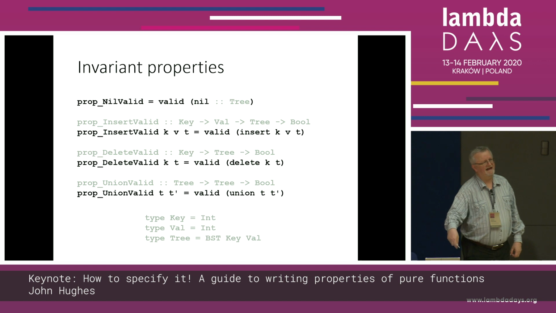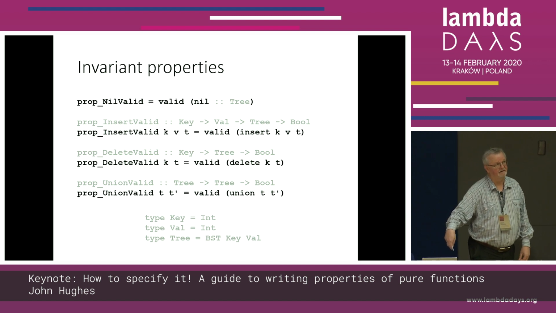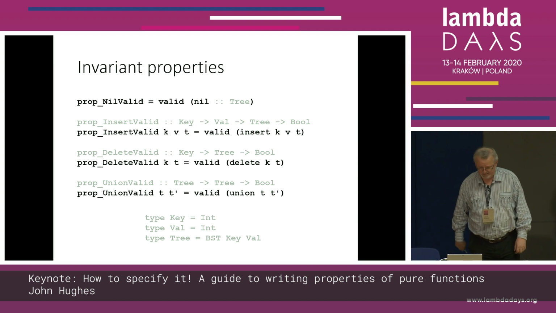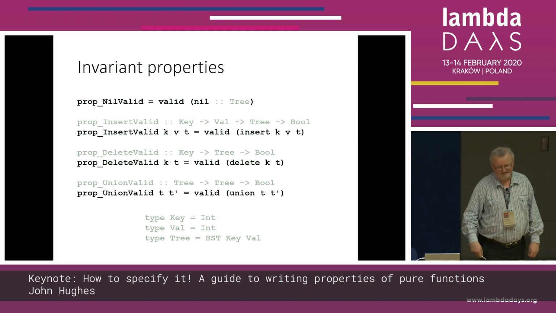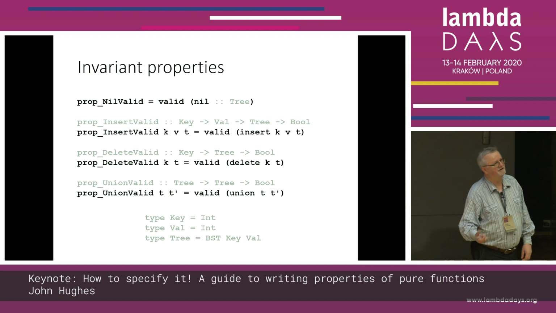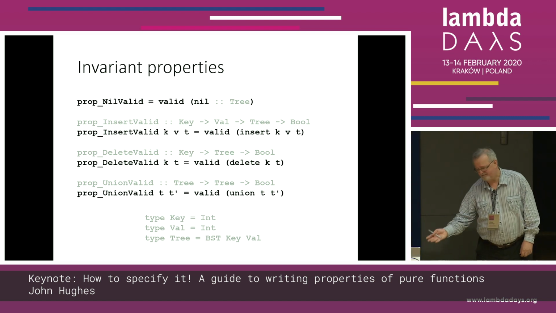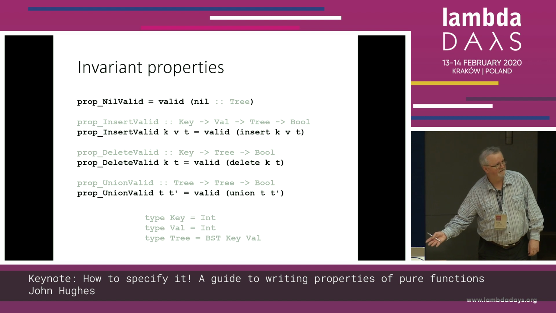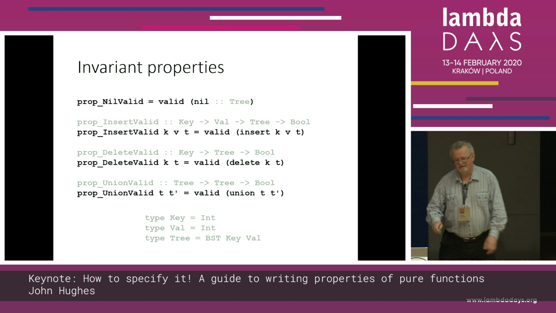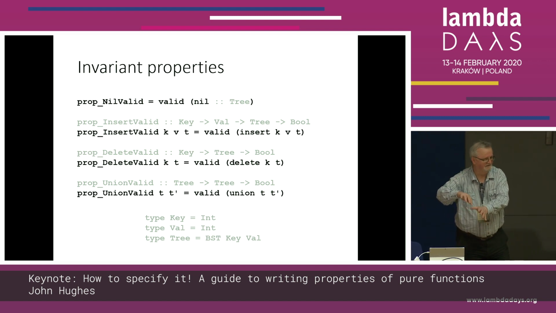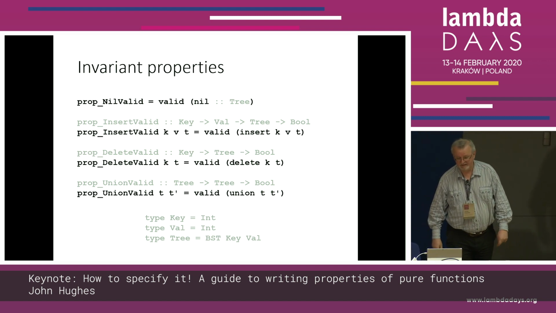You'll notice some grayed out type information on this slide. Remember I said I have to specify it? In fact, I have to specify a bit more. I'm also going to say that the keys I'm going to use in my tests will be integers, the values will be integers, and so on. It has to be there. It's boring. I'm going to elide it on all the rest of my slides. But when you try this at home, you do actually need to have it.